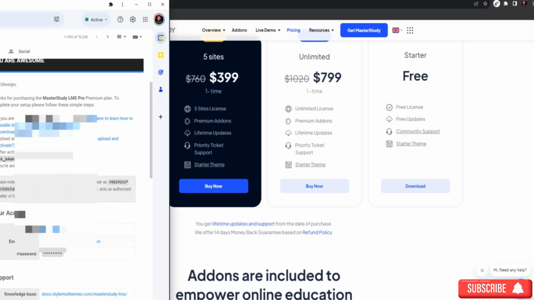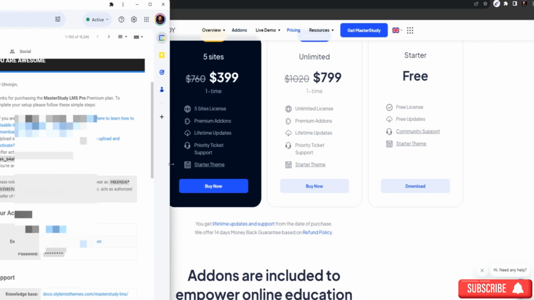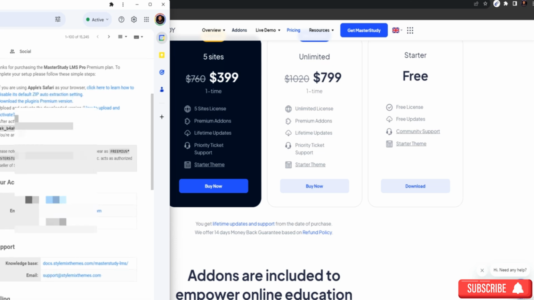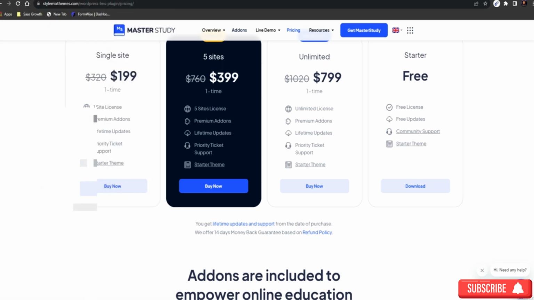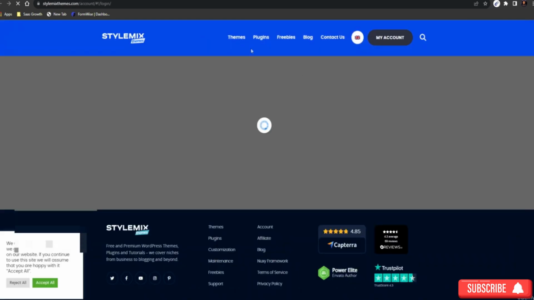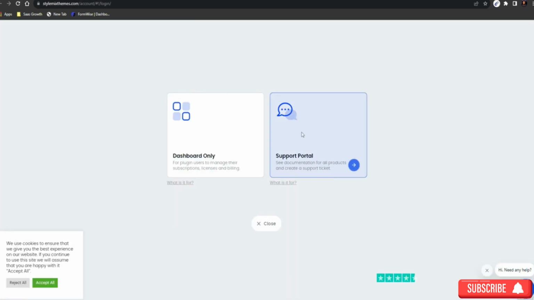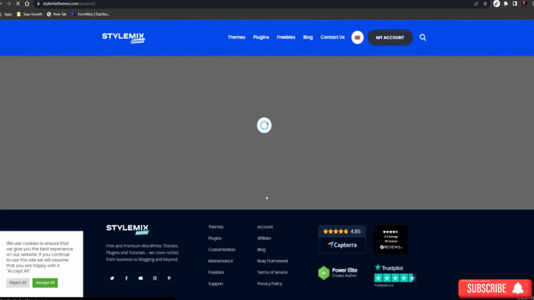After activation, I have to use this license key. Now what I have to do is download the plugin's premium version first. The other details are in the description. Or I can go to my account and log in.